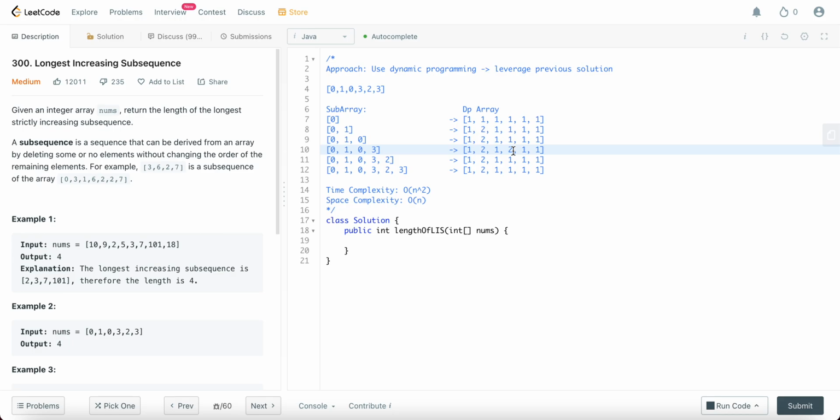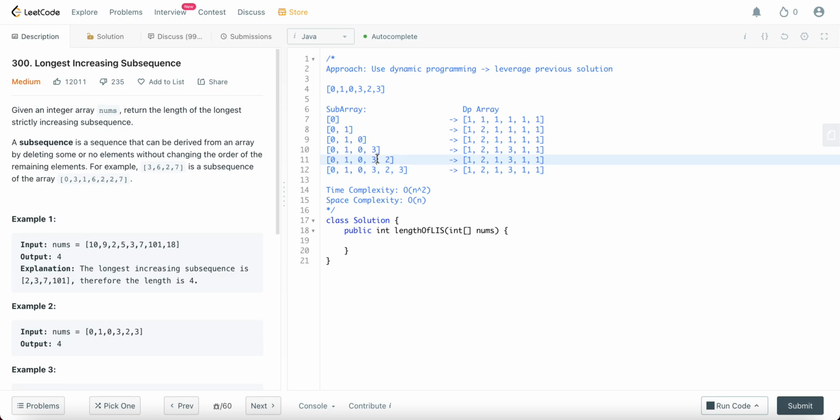Therefore, you look at DP of 1 and increment that by 1. The reason why you do that is because 0 and 1 by itself form a longest subsequence of 2, and then when you add 3 to that, it becomes a size of 3. So you update your DP to be 3.